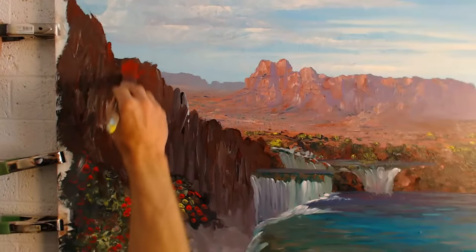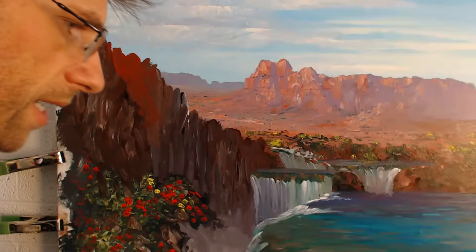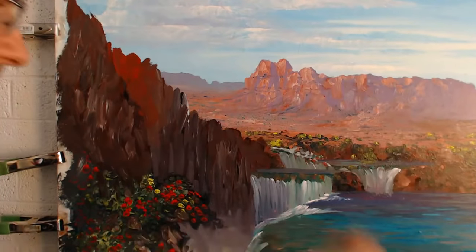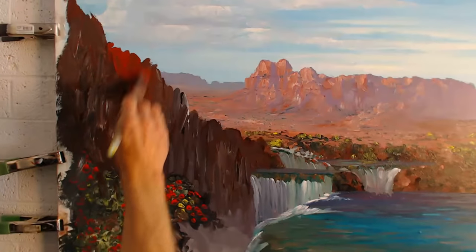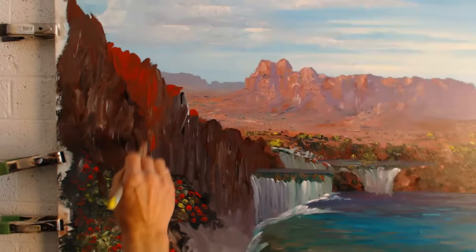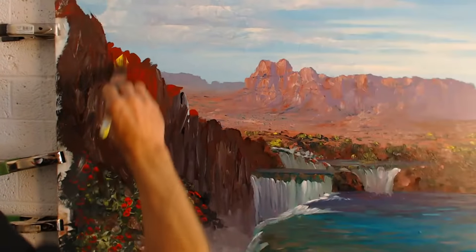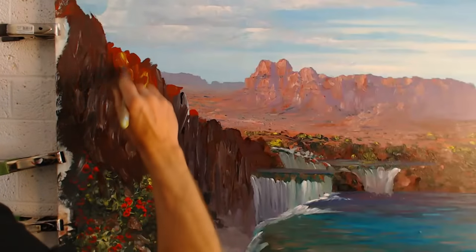But I just want to create a like 75% mixed base right here so that I can come in and identify my most colorful areas. And so let's put a little bit more of this, get some more colored areas, more of this rusty maroon color up in here. Maybe a little dot of it here on top of this cliff, maybe a little dot here and here. And then I want to get some yellow and put a little bit, I should use this yellow that's destroying my painting over there. Yellow there, brighter areas on the color, stay on the color, like this.